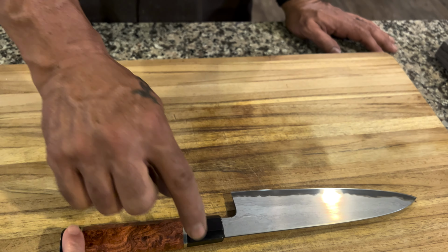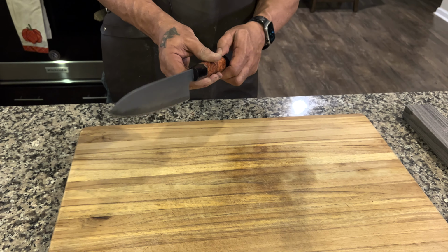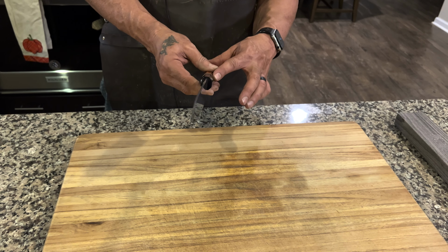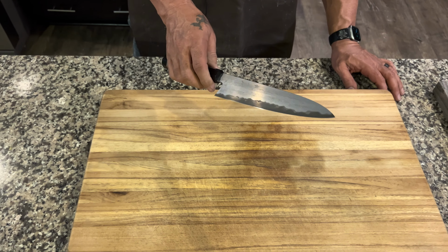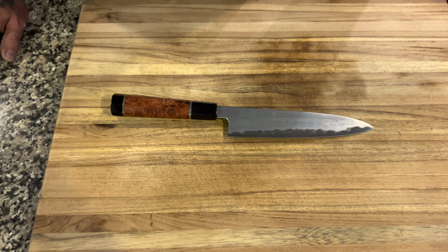Just that one. The other one's fine. So the fit and finish here on the sanding, that spacer is just off right there. So it is something you would notice on the inside of your hand. The knife is completely unused.